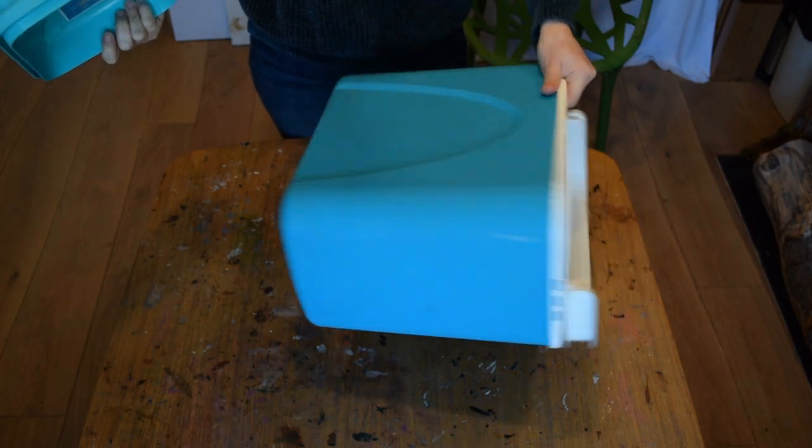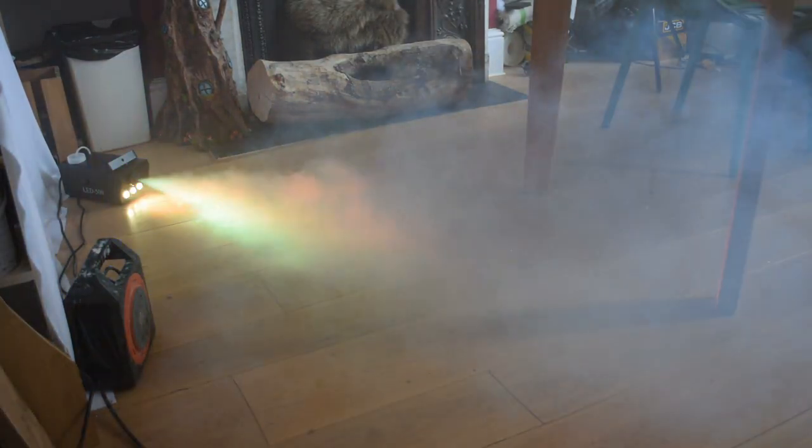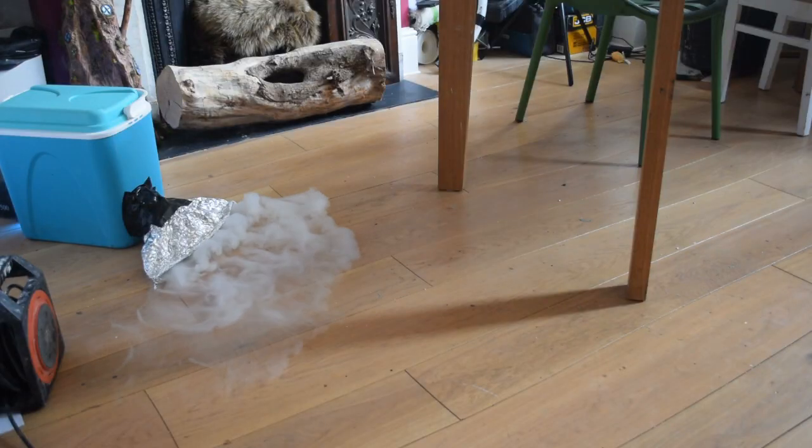I'm going to show you what worked and didn't work so that when it comes to make it yourself, you can save time and achieve the result you're looking for quicker. Here is the smoke machine on its own. Here is the machine connected to my converted cooler.